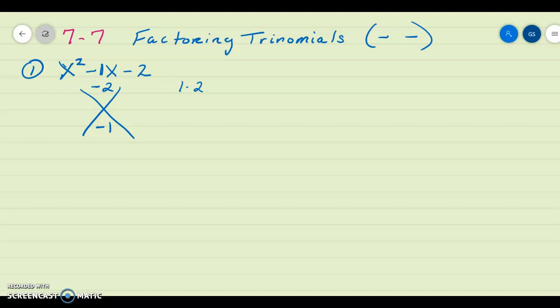So let's think about this. If I do 2 minus 1, I get a 1. I want the opposite of that. I want a negative 1, so I take the opposite of the numbers that you had. And so now this is going to be 1 times negative 2, and this one's going to be negative 2 plus 1. And that will get you, oh sorry, I meant to write those in.